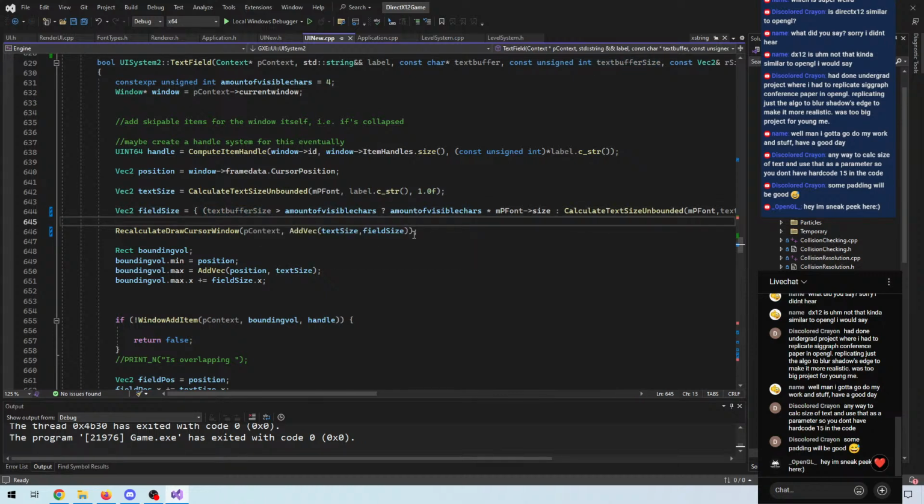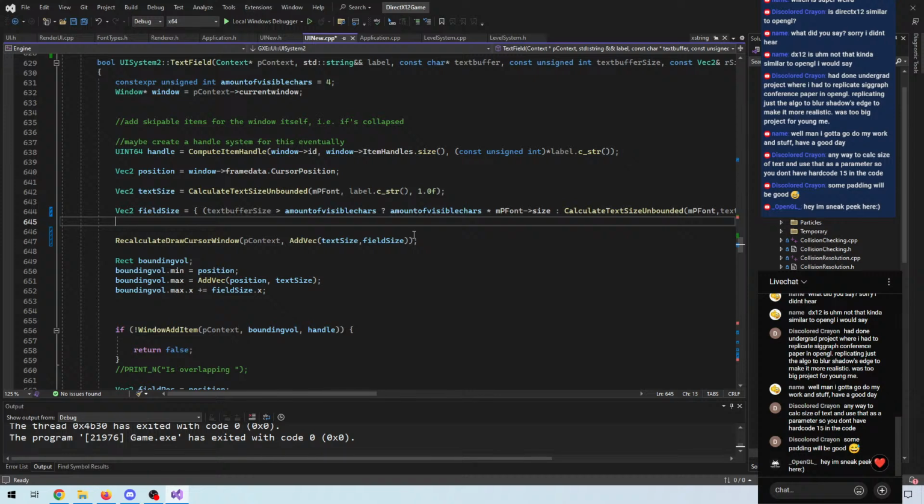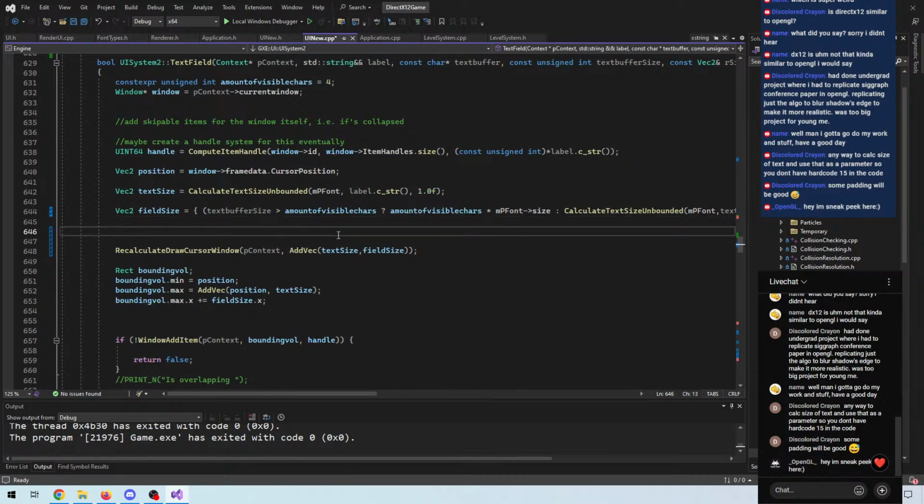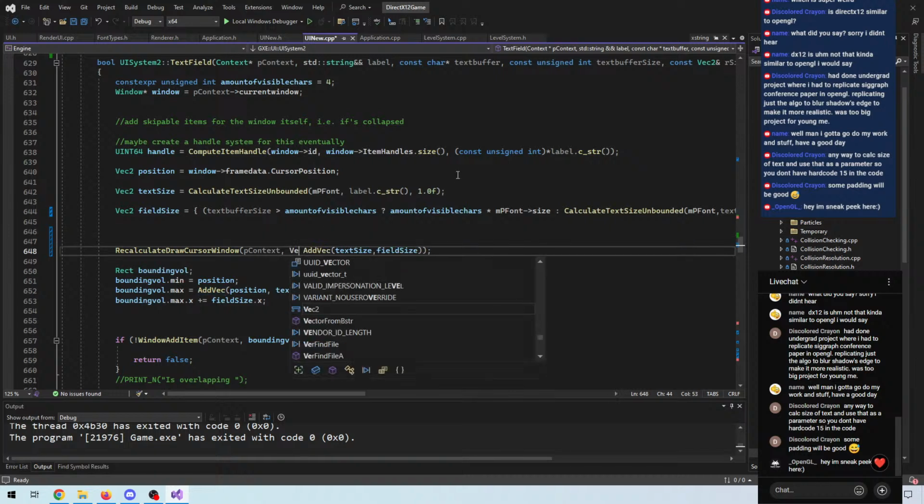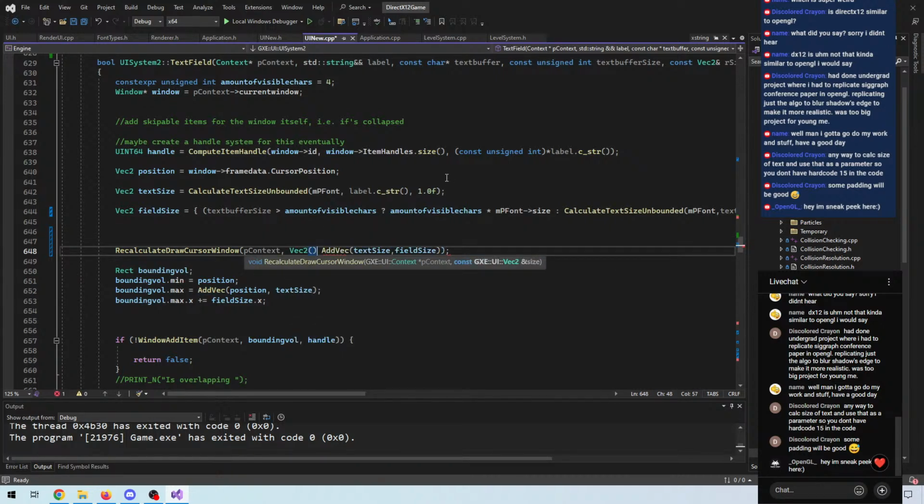So we could do something like, yeah, if I had operator overloading, it would be fairly easy, but we could instantiate another temporary or just pass a temporary here.